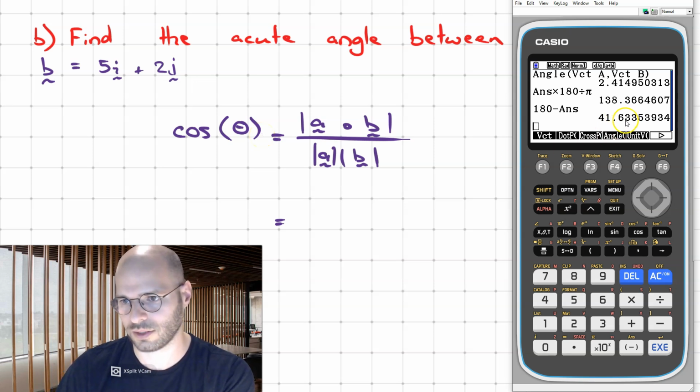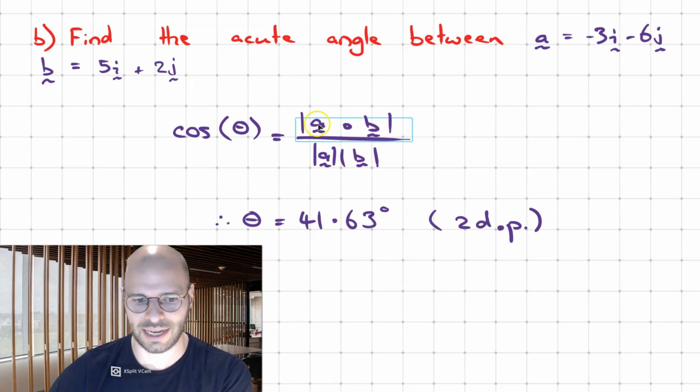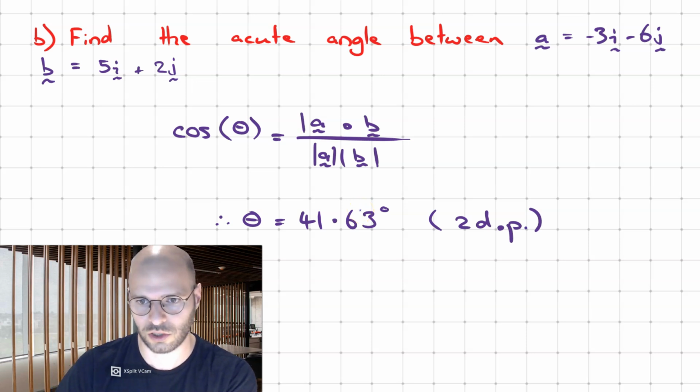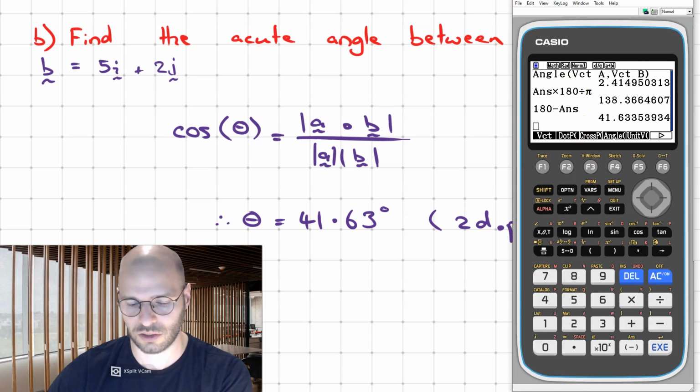So it's 41.63 degrees. Remember, you need to add the modulus symbol to the numerator over here, because if you don't, and you evaluate this, theta will not be 41.63 degrees, rather it will be the obtuse angle. So to show that it's mathematically consistent and correct, you need to put the modulus symbol up here to show that this actually equals this. And this is how we can find the acute angle. So we may choose to use technology to aid us along the way.